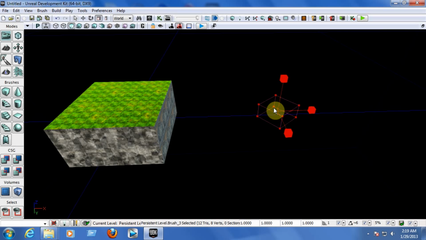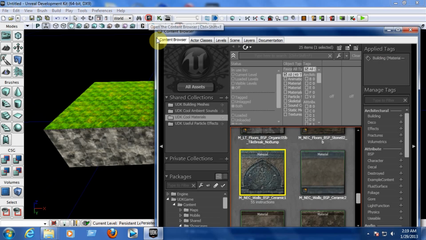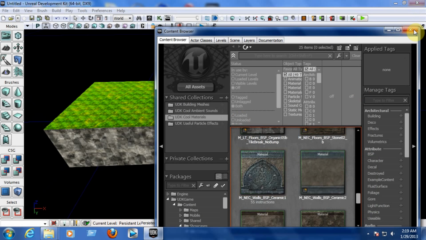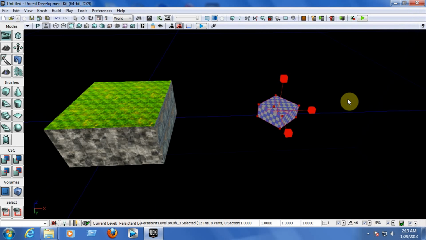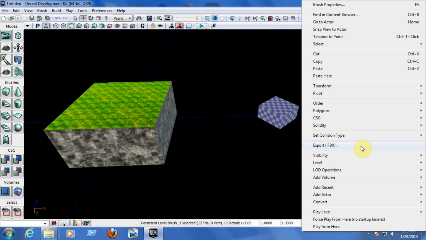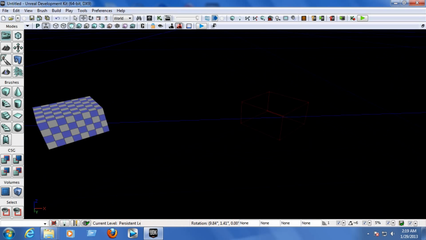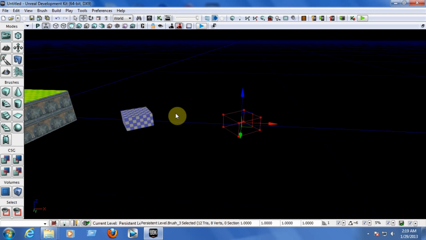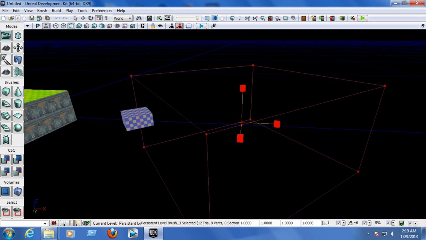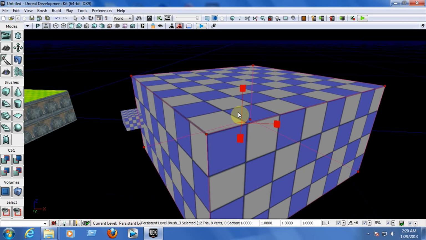Now let's add some CSG. Oh, my bad. I forgot to click this. There we go. CSG. And now translation mode. I'm going to pull it to the side. And I'm going to choose it. I'm going to click on it. And use scaling mode because I want to make it bigger. There we go. And Ctrl plus A for the CSG.